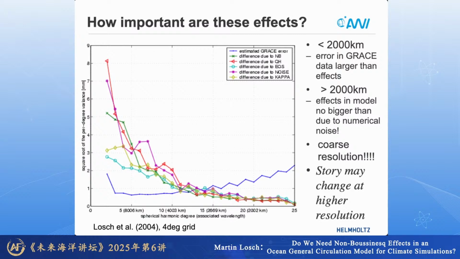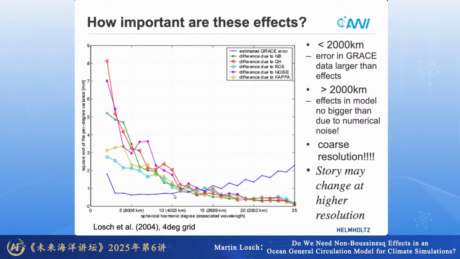Here you see the blue line. Those are the projected or the estimated errors that GRACE would have as a function of horizontal scale. These are spherical harmonics, if you want to know, but just imagine we have here 8,000 kilometers, 4,000, 2,600, 2,200 kilometers. The typical behavior of the GRACE error model is that the errors are super small, so millimeters, on the very long scales, and then they become larger and larger. But here they are very small. I think the actual GRACE errors are even smaller than those.